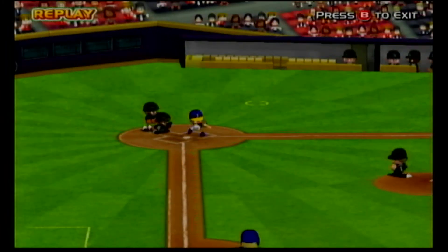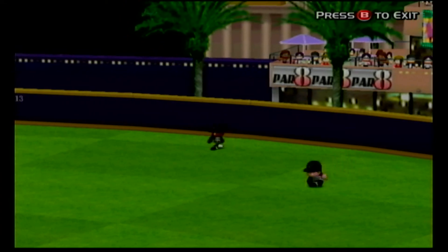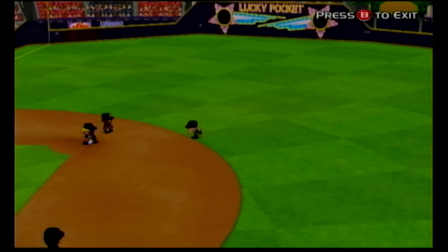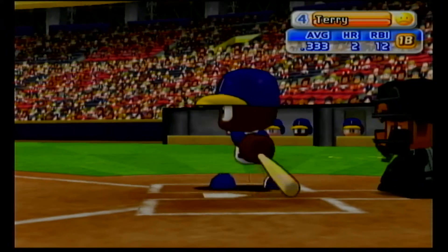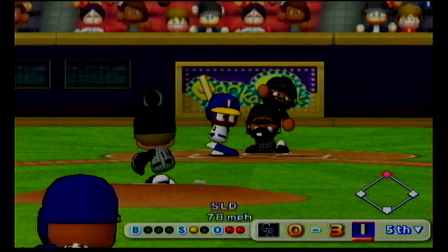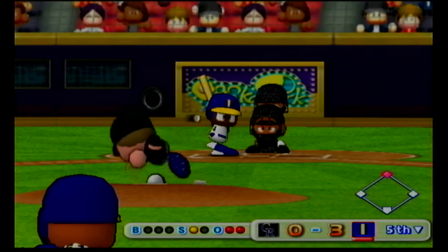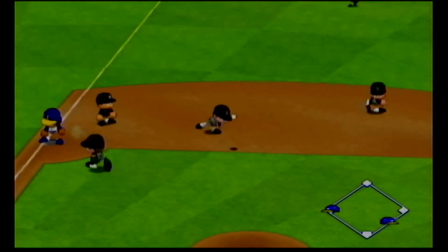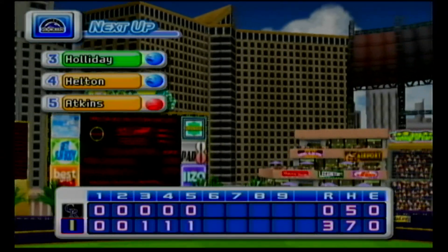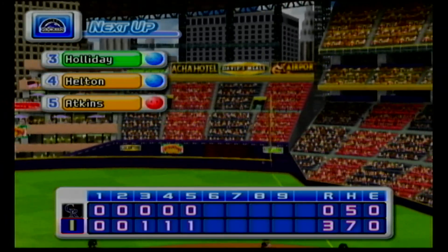Indianapolis extend their lead to three. Terry got a single in his last at-bat — this is his third at-bat in this game. Inside corner for a strike — he put that first pitch right in there. Inside out going left — throwing to first, there's the third out. One run, two hits, no errors, one man left on base. At the end of the fifth inning: Indianapolis three, the Rockies zero.